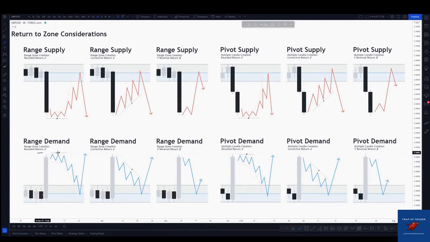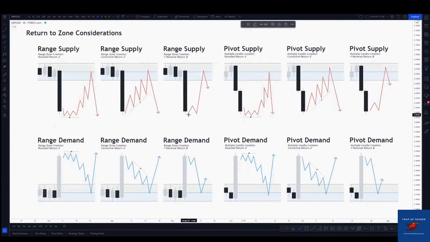If we're looking at support and resistance type traders, they would be looking for some sort of bounce at these levels, which is why price would be magnetized to move to the downside or move to the upside for demand. Now, if we move to the final return back to the zone, we have a V reversal type return. And this is basically where price creates a supply zone. We break to the downside and price basically immediately reverses back into it. We create that V price action.